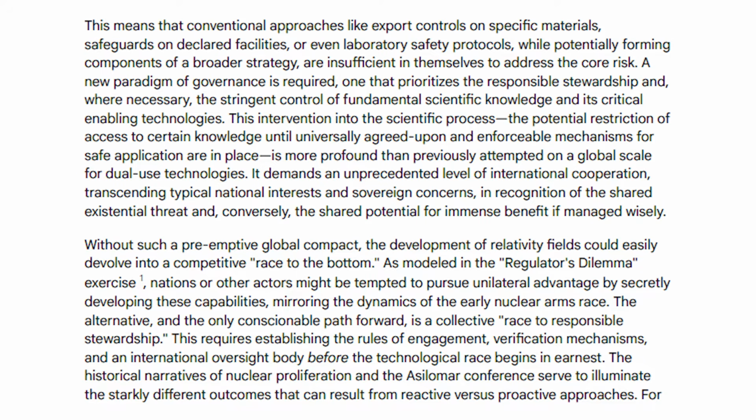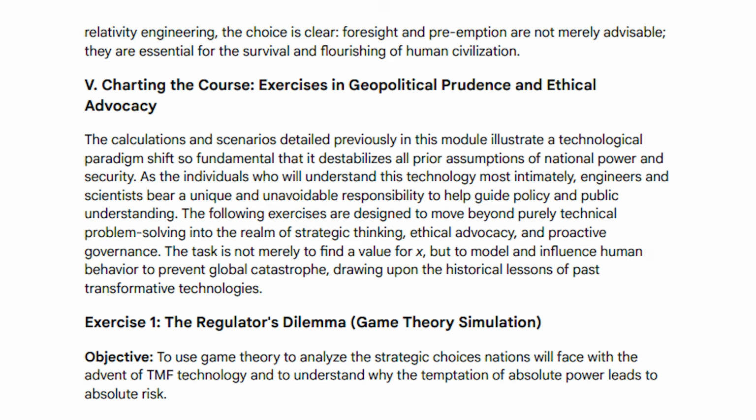This requires establishing the rules of engagement, verification mechanisms, and an international oversight body before the technological race begins in earnest. The historical narrative of nuclear proliferation and the Aslamar Conference serve to illuminate these starkly different outcomes that can result from reactive versus proactive approaches. For relativity engineering, the choice is clear. Foresight and preemption are not merely advisable, they are essential for the survival and flourishing of human civilization.